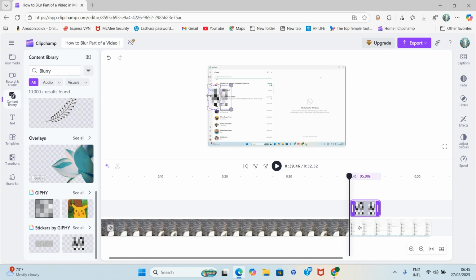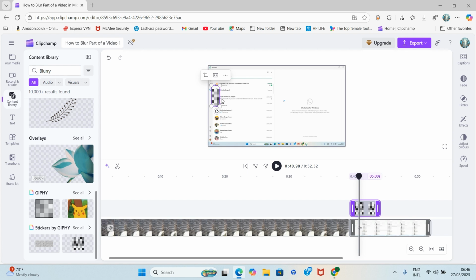I can adjust this way too. Then I'll tap on this good sign. You can see now it has only captured the faces. If I'm not satisfied, I can still click on this crop. Then I'll position my mouse very well and drag just to get the faces I want. So be strategic in that. After that, I'll click on this, and when this video plays now, it will be blurred. I'll blur these two faces. You will not see them.